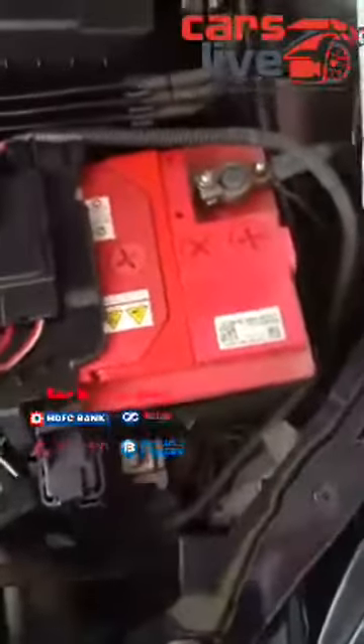Coming back under the hood — the bonnet is in company sealed condition, all intact. All the aprons, left and right side, are all intact. No accident, nothing here whatsoever — all in good condition. Battery is a 2017 model, so it has about two years' warranty left on the battery. Coming back on the engine part — the engine looks just brand new in condition. The car is driven just 36,000 km only so far till date. Engine is sealed in condition, no accident, no repair. Coolant level is good, engine oil level is also in good condition — all checked.